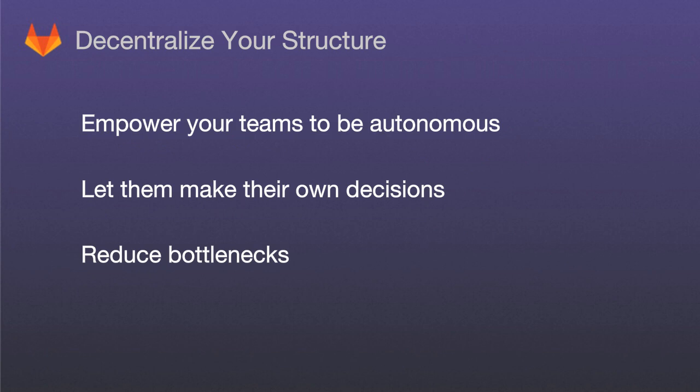Empowering your teams to be autonomous, make their own decisions, and to execute on those decisions independently reduces bottlenecks in the run-up to release. This doesn't mean teams work in a vacuum, that's not the DevOps way, but rather that they're free to develop solutions to internal problems and make their own choices without consulting some central authority to get the go-ahead.